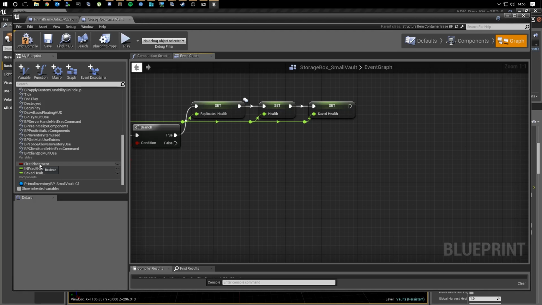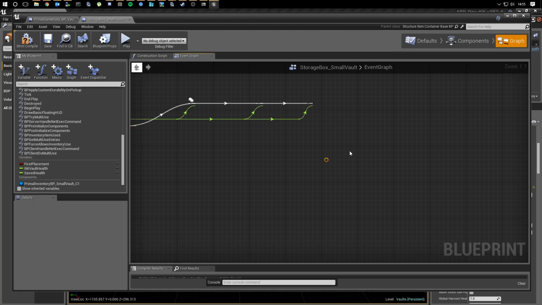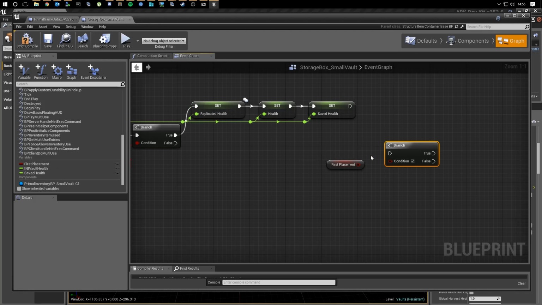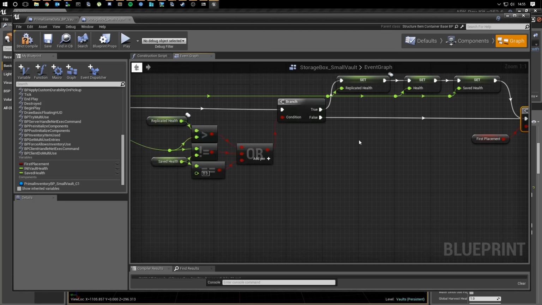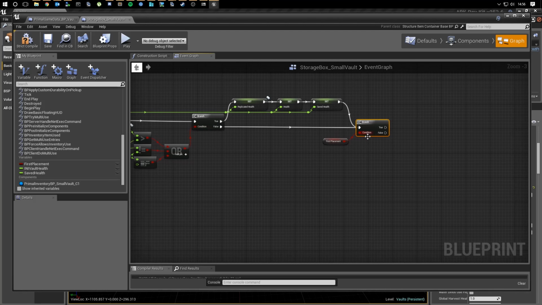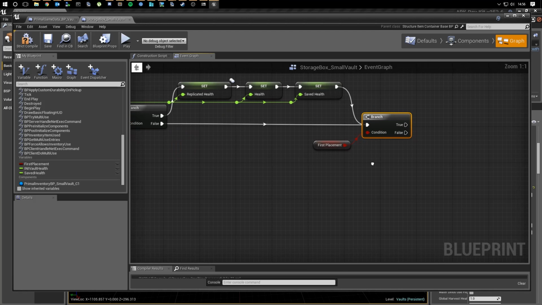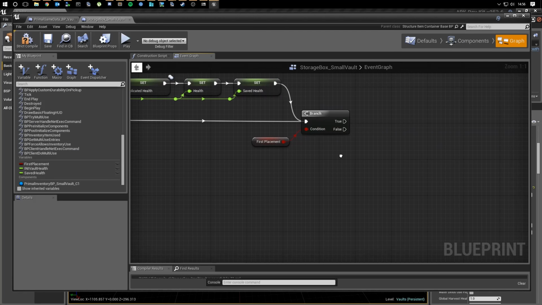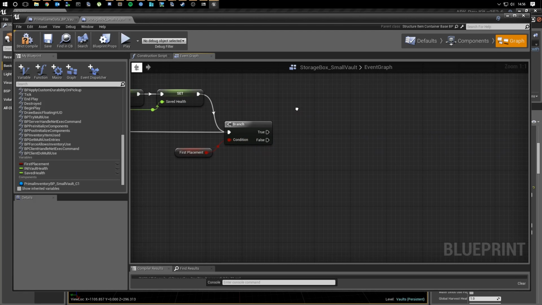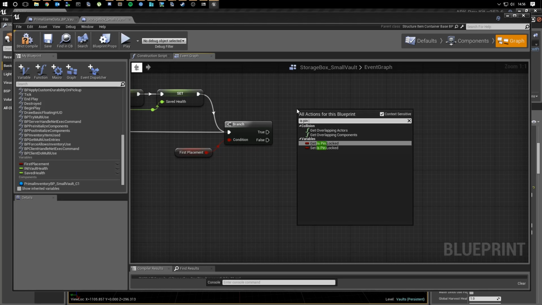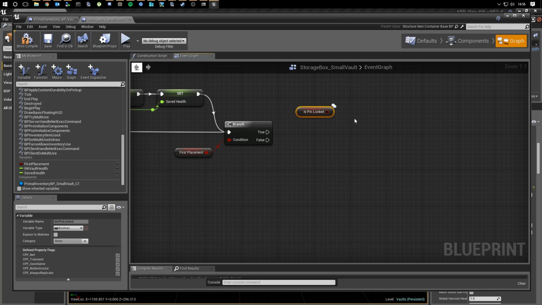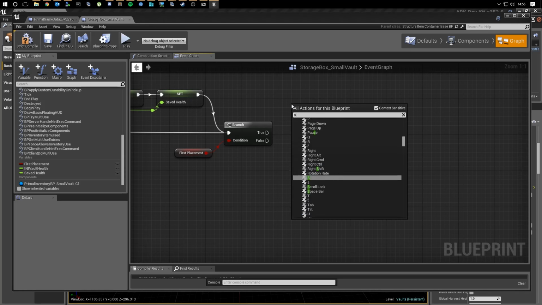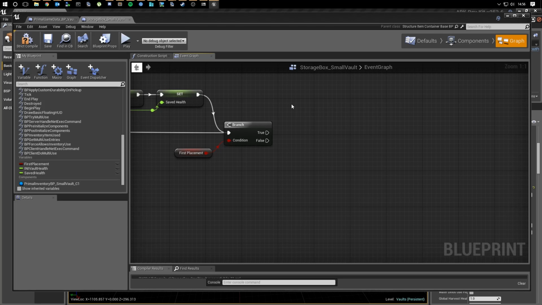So let's go ahead and get this done. I'm going to hold Control, drag out first placement for a get node. I'm going to hold B and click for a branch, connect the two. We're going to hook false over here, just because I want to continue through my execution pattern here. So that is that. Okay, so first placement, and all we've got to do to do that special pin handling, like I'm talking about, by setting a null pin, is by setting is pin locked to true.